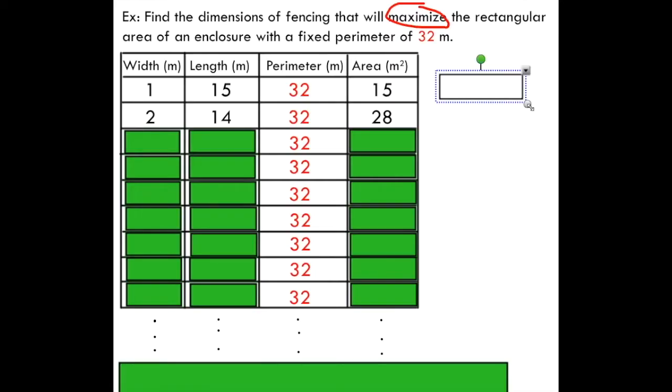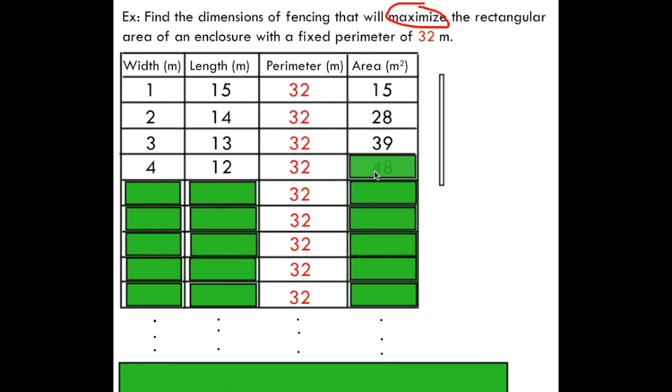But you've got to think, well, if I do that, if I make the width bigger and bigger, at some point the length will become smaller and smaller, and it'll turn into the same rectangle that we started with in our first row of our chart. There is an optimal set of dimensions that will give an optimal area, as in the greatest possible area.